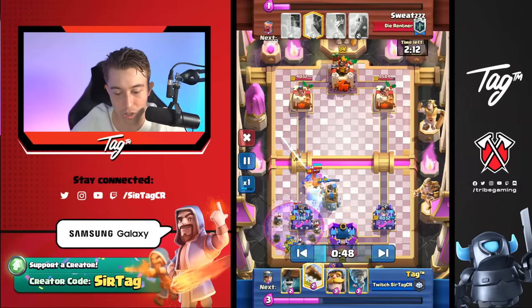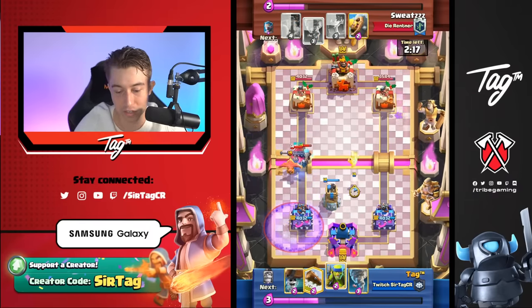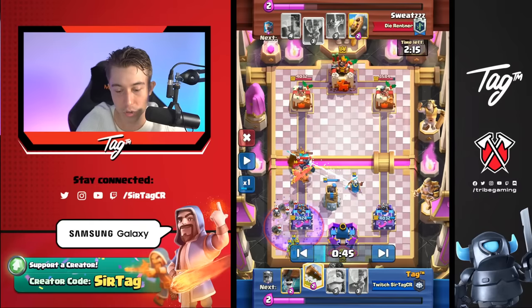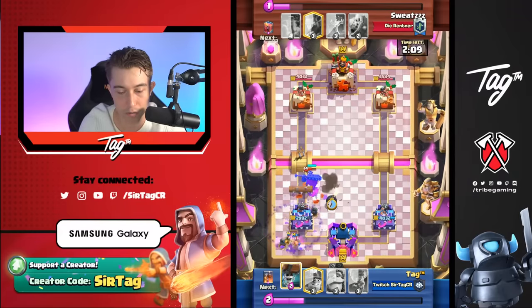He ended up tornadoing, which is so smart. Look at that placement again. This guy was not a bad player. I dropped my Magic Archer on the other side because I don't want to give him too much poison value. And he tornadoes the Magic Archer into the Bomb Tower, so the Bomb Tower and the Magic Archer both get hit by the Skeleton King. That was an S-tier play. That was really smart. That was super smart.